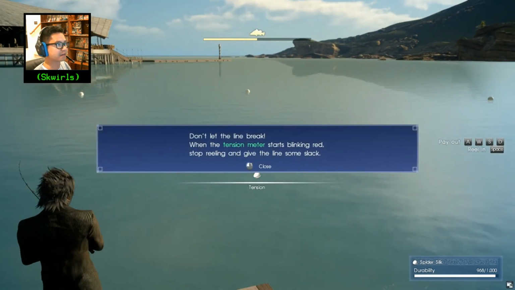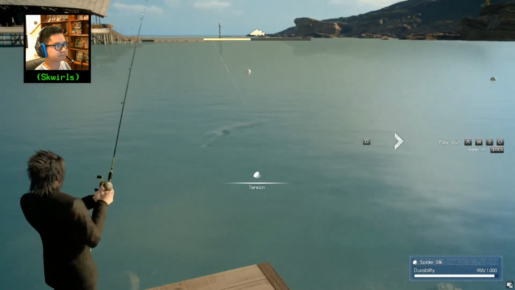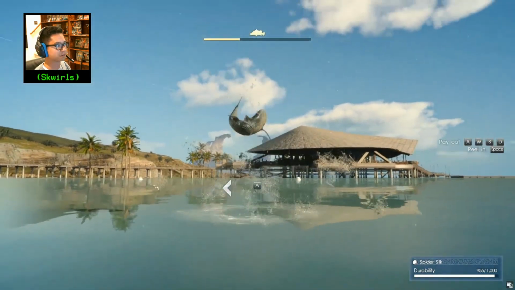Alright, don't let the line break. Oh, I see. There's a thing... Oh, durability's at the bottom right, I guess? When the tension meter starts blinking red, stop reeling and give the line some slack. Oh, the tension meter's the thing in the middle.